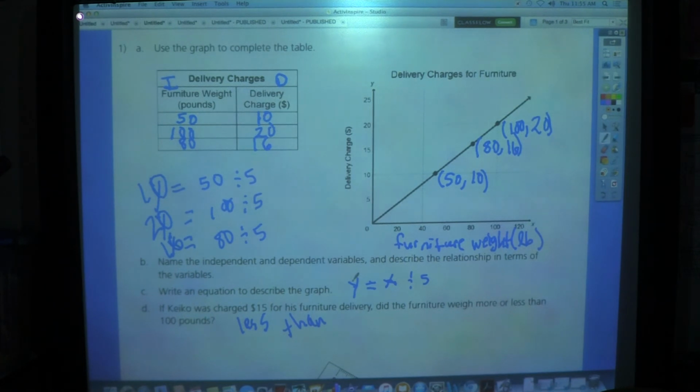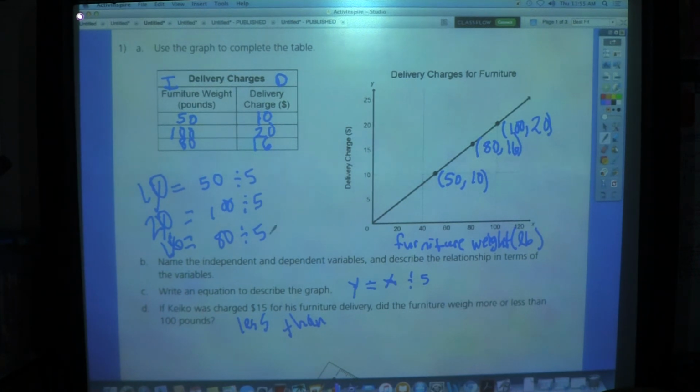You thought 15. Now you got to realize that it has to be proportionate. I mean, it's not like you can go from $50 for 50 pounds to $10 and all of a sudden $80 to $15. It's not proportionate. It's not going to work that way. You had to do a little bit of math there. Gracie, you have a question?